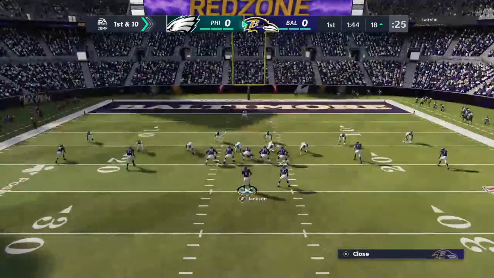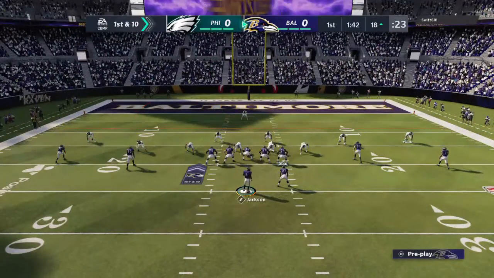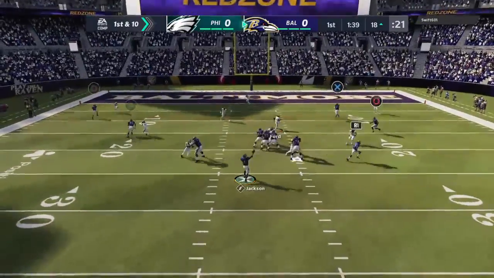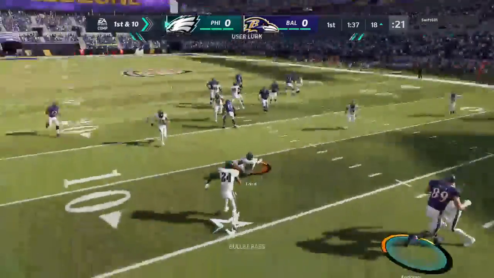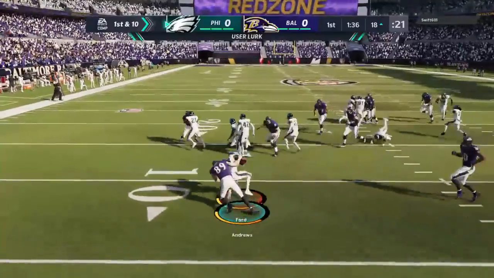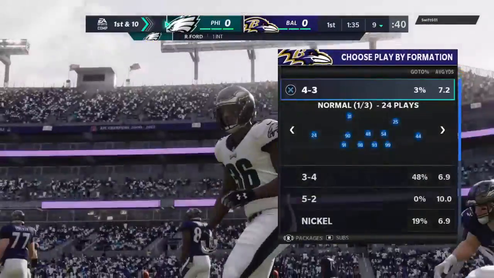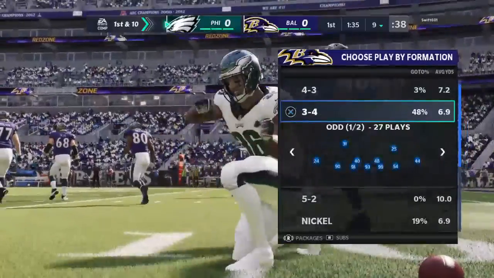If you make the stop there, maybe you hold them to 3 on this opening drive. They didn't get the stop. Yeah, new set of downs now. Now you're worried about, just as you pointed out. And looking for Andrews, but this is intercepted. Picked off inside the 10. And a big turnover there as the Eagles will get the football back.